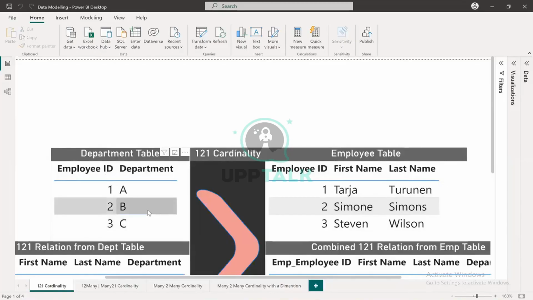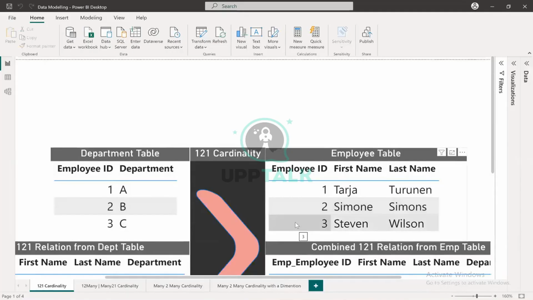Whatever table it is, if the IDs are unique, those are called dimension tables. For us, the department table and the employee table are dimension tables. And the third concept is that since both tables are dimensions and the employee ID is not repeating, they are the primary key.